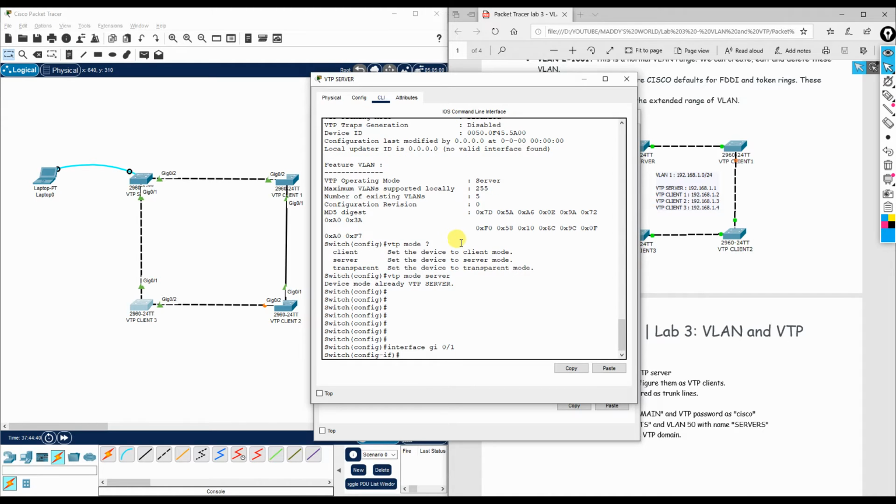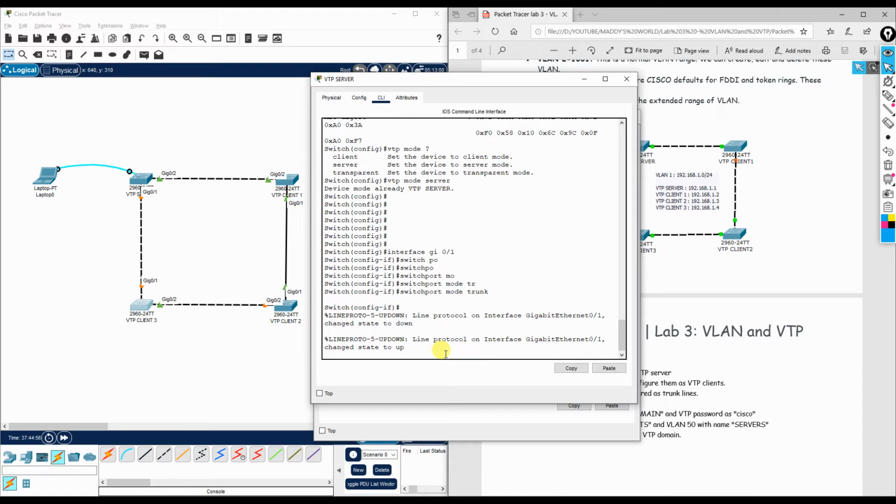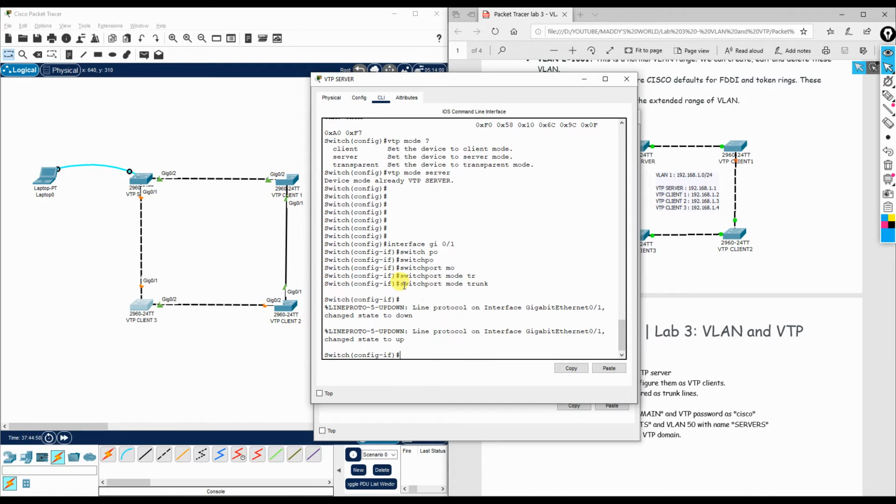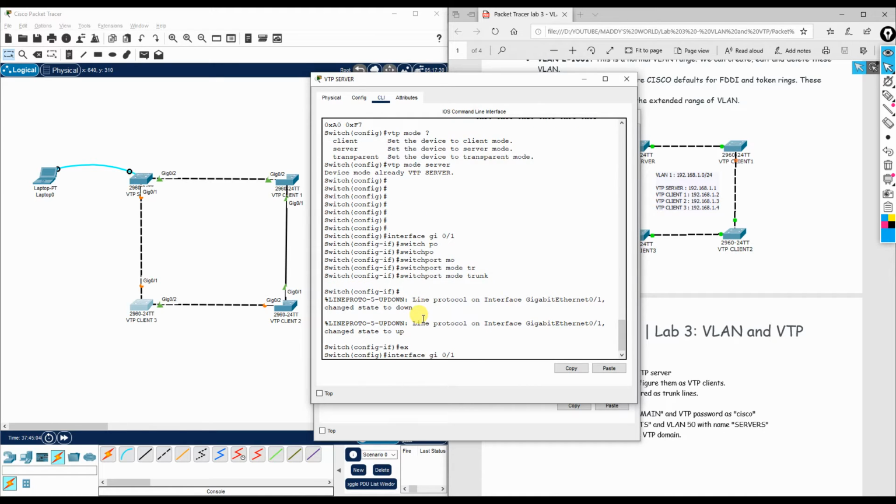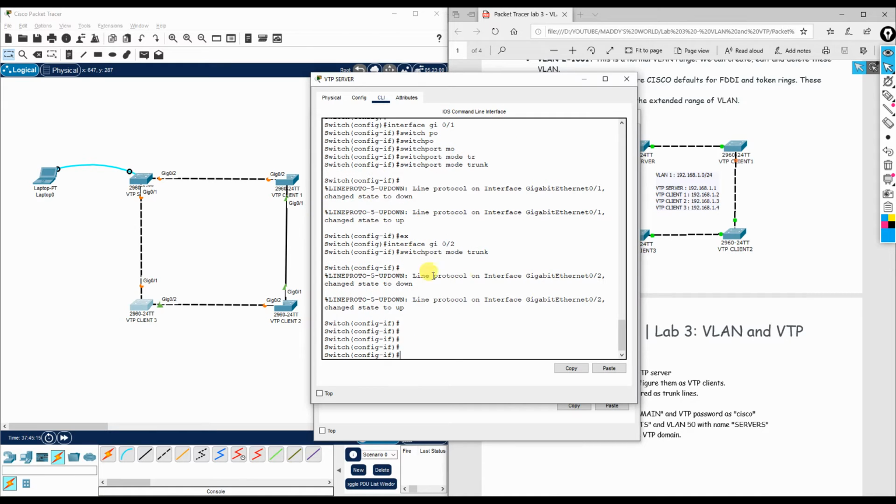Now we are in the interface. We have to run the command switchport mode trunk. Now this particular interface acts as a trunk port. Similarly we will get into the second interface, gig 0/2. Now we have both interfaces configured as trunk on the VTP server.